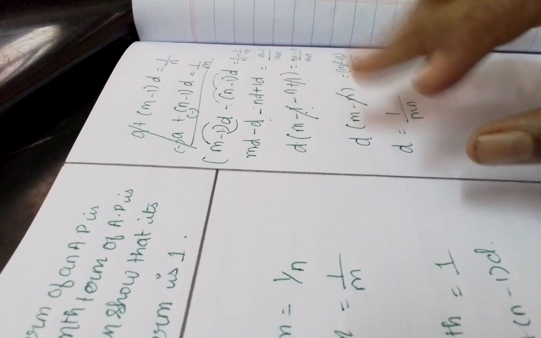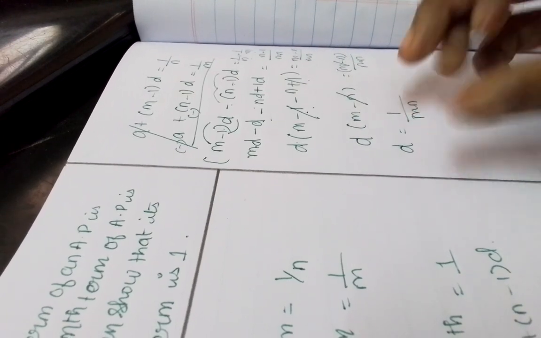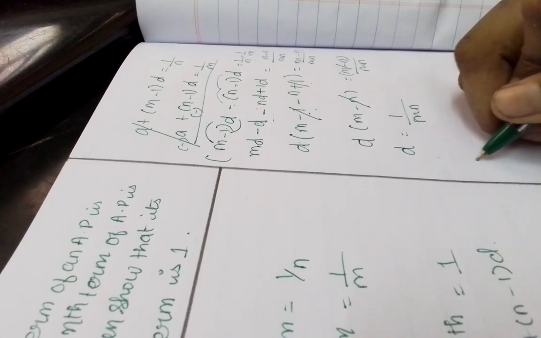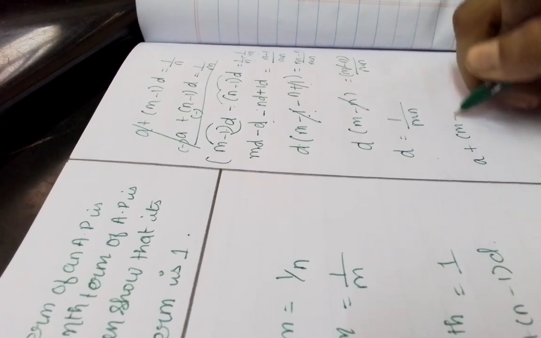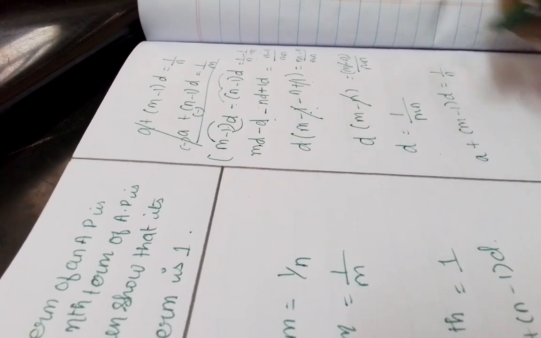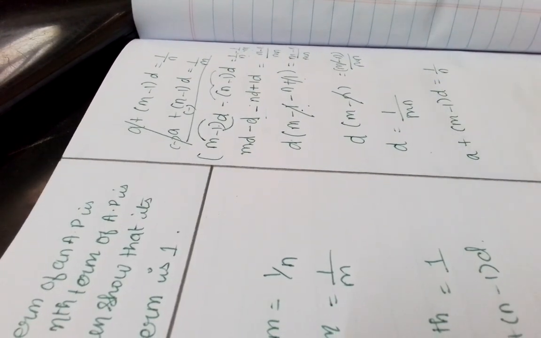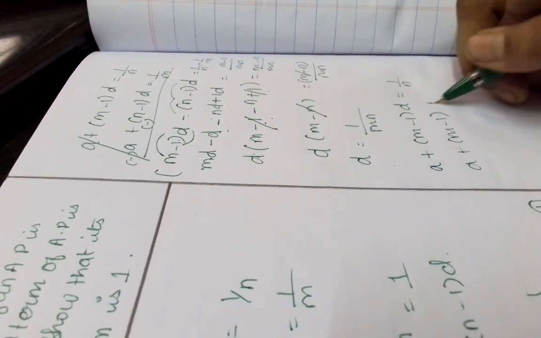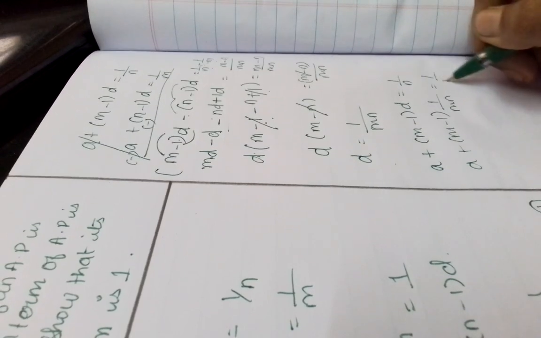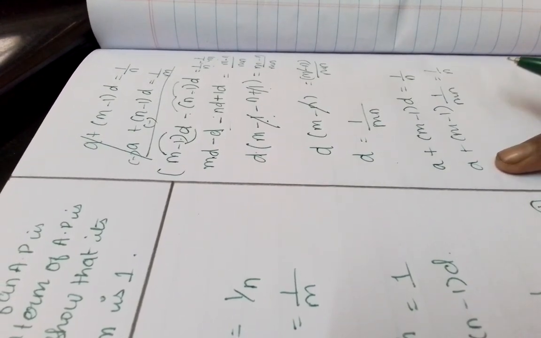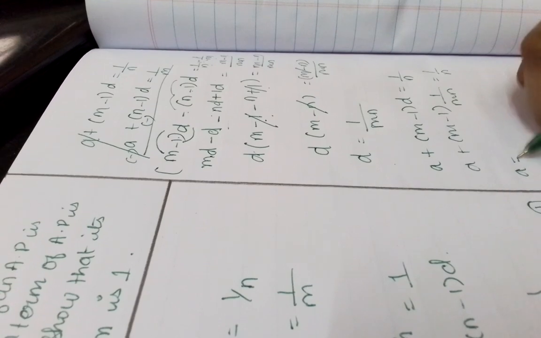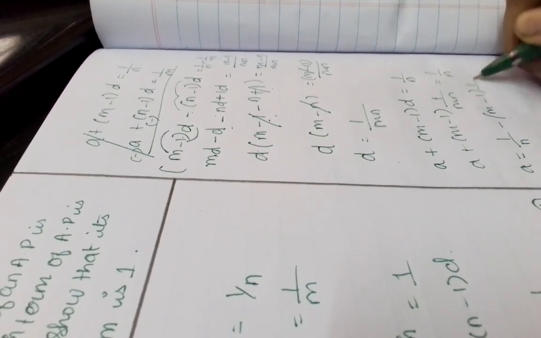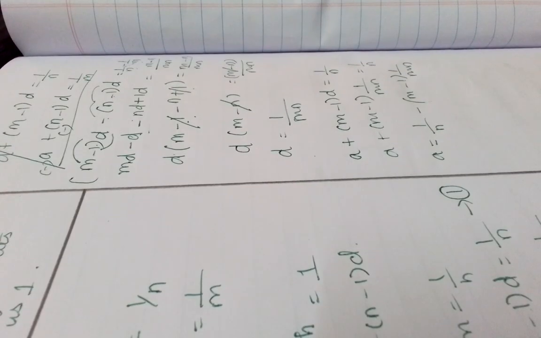See, after every elimination method, you substitute the value which you have got into the previous equation, right? So we are going to do that only. Like we have the equation as a plus (m minus 1) into d, which is equal to 1 by n, correct children? So just substitute the value of d as 1 by mn. So a plus (m minus 1) into d is 1 by mn, which is equal to 1 by n. Just transpose this because we want the value of a. So a is equal to 1 by n minus (m minus 1) into 1 by mn, correct children?